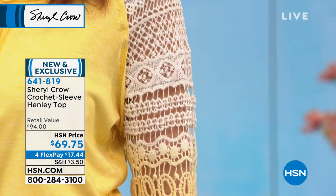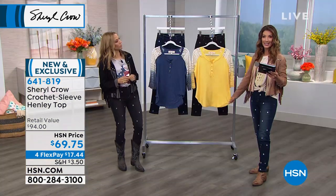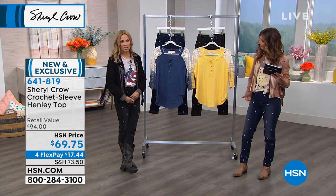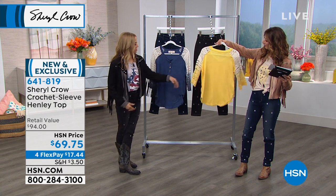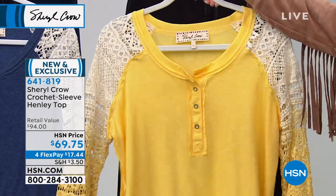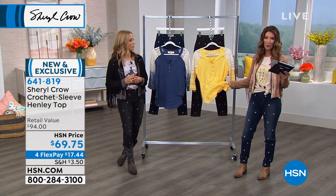Also, I like the length on this one, Sheryl. It's a 29-inch center back length, which is a little bit longer than the average tee, and that gives you a little extra length. But it's flattering because it's cut way up. It comes way up, almost like a round shape, and even on the front and the back. You can see that on Jen, and I like how you could wear it out or tucked in because it's not thick, it's not heavy, it's not bulky.